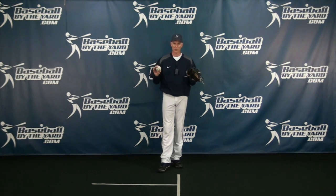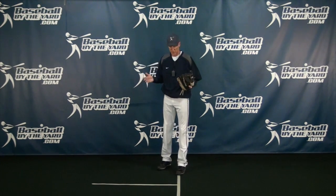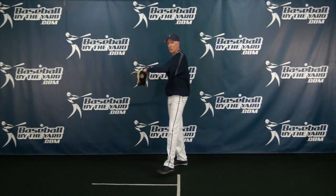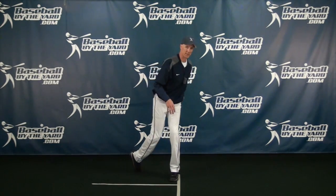Today's video tip is for pitchers, particularly young pitchers who are learning the correct mechanics. And it answers the question, what does the pitcher do with their back foot after they let go of the ball? Because you're going to see all kinds of variations of this with little kids. Now, some little kids are going to step completely forward. They throw and their foot comes all the way forward. You're going to get some pitchers who throw and finish out to the side in some way, and you're going to get some pitchers who leave it behind. They either just keep it there and don't move it at all, or they drag it. Okay, so those are some of the variations that you'll see.